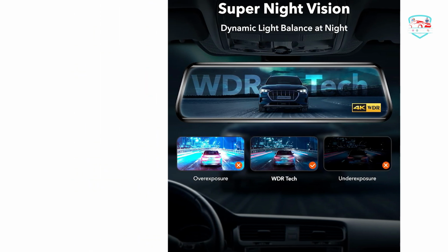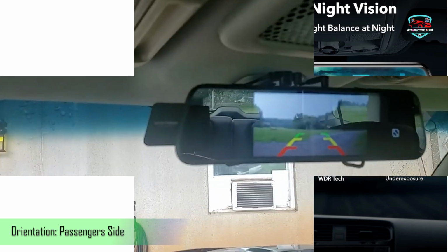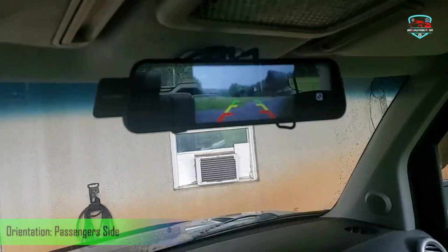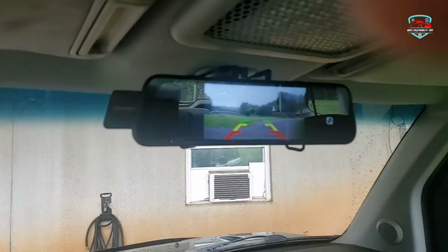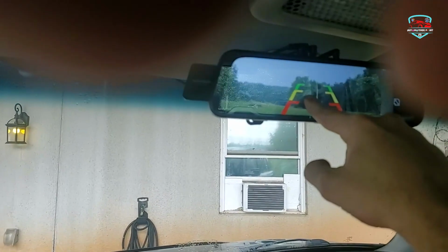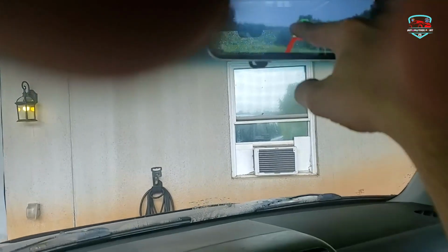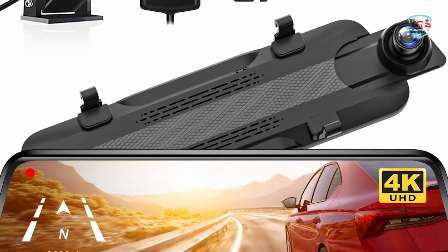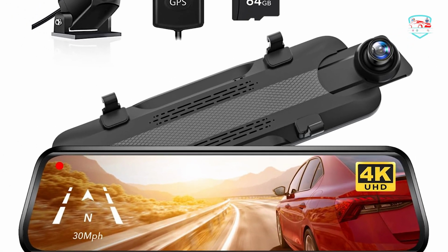Loop recording and G-sensor function provide continuous and secure recording monitoring while you are away. The WOLFBOX Dash Cam records in a loop every 1/2/3 minutes until the oldest videos are overwritten by new ones. The G-sensor automatically detects collisions and locks the current video, allowing you to find valid evidence within the locked video.